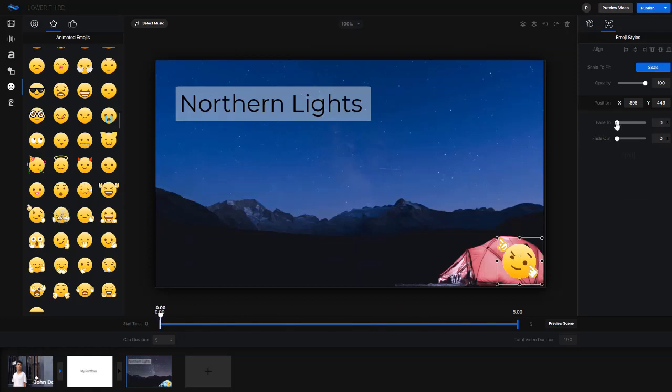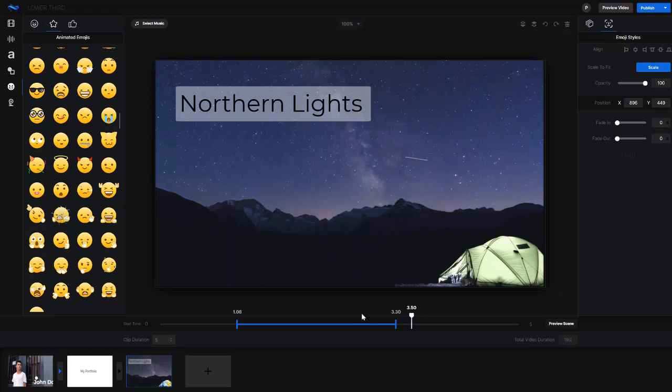If we wanted to adjust when this fades in and fades out, we could do that, or we could actually have this coming in after the start. The clip's 5 seconds long, so we could just have this come in for a few seconds, and you'll see now that it's within the clip, within the time in the blue, and it's outside of the clip.